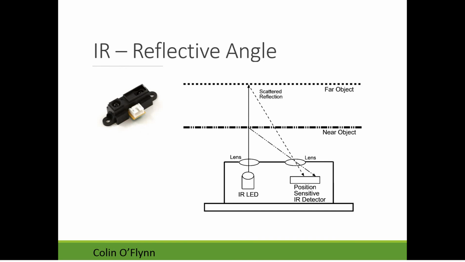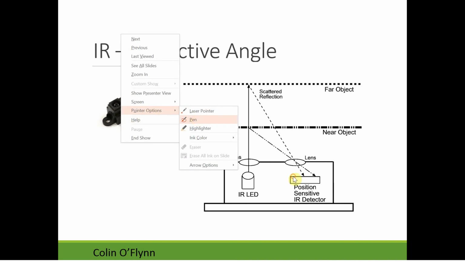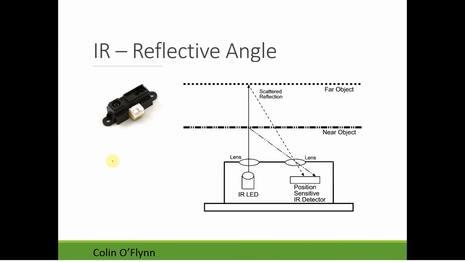This one is not in the kit. It was in previous years, but instead they switched to the ultrasonic one, which seems more reliable. Other things you can do is you could use reflective angle for infrared. This is a really simple method of doing distance sensing. You send out a pulse, or in this case it's an LED, and there's a lens and stuff to make a small point, so you could see it like a laser. If the object's very close, you'll get this reflection off the object, and the spot would fall further along this position-sensitive detector. You can see it's falling right at the edge here.